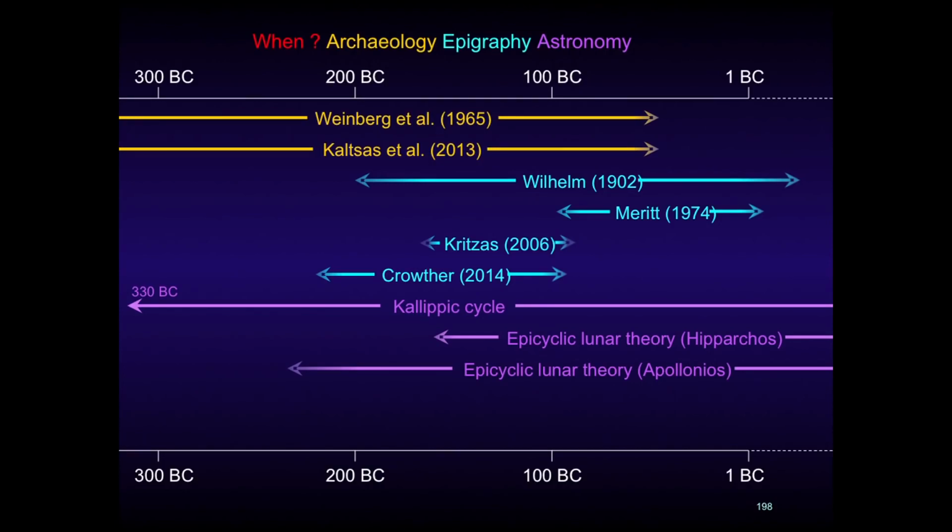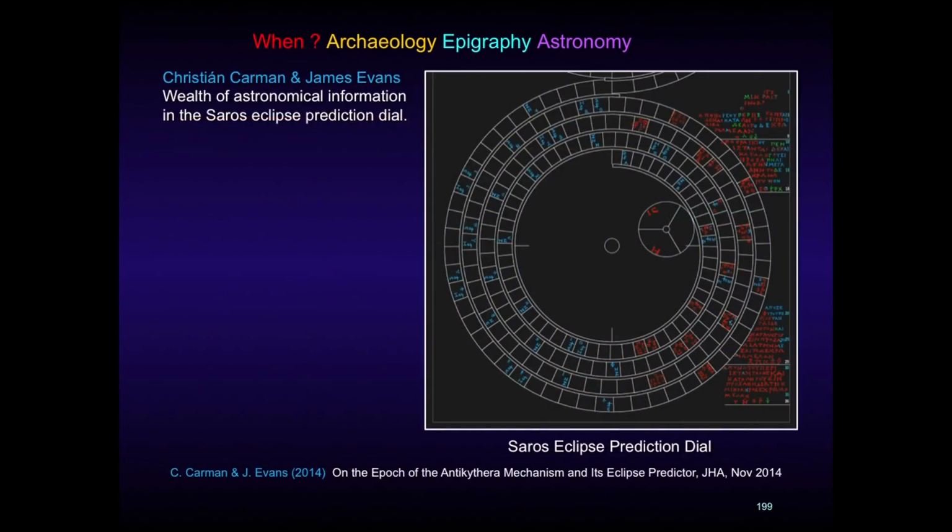So that's where it remained until a year or two ago. Some quite astonishing work by an Argentinian researcher, Christian Carman, and James Evans from Puget Sound University. And they presented this work at a conference in Leiden in the Netherlands. And the arguments were so difficult, I have to say, based on complicated aspects of Babylonian eclipse prediction practice, many assumptions, and I think most of us got lost. I certainly did around a third of the way through or before then.